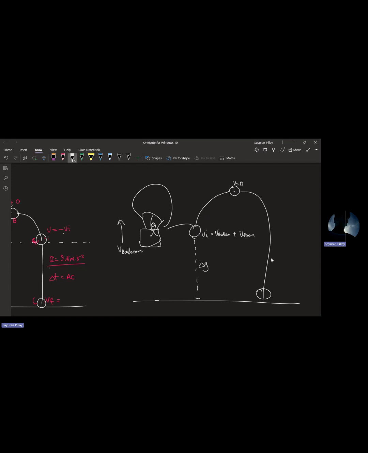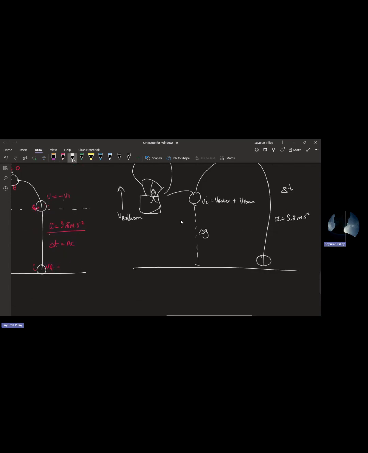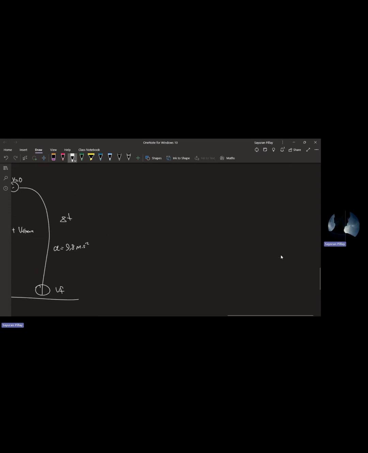Okay, and gravity takes over and it drops back to the ground. So we know there's a change in time variable, and there's your acceleration equals 9.8 meters per second per second. Your fourth scenario, and also your final velocity here, don't forget that, just so we've accounted for all our different variables.